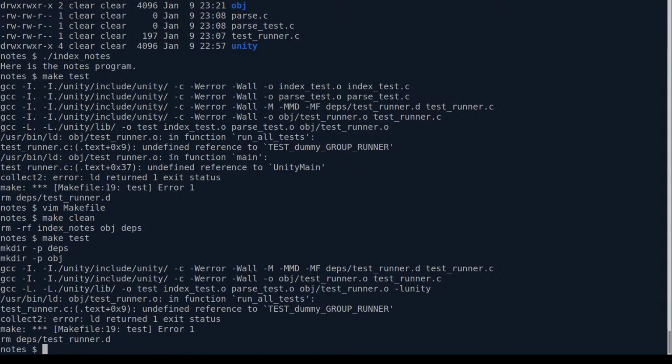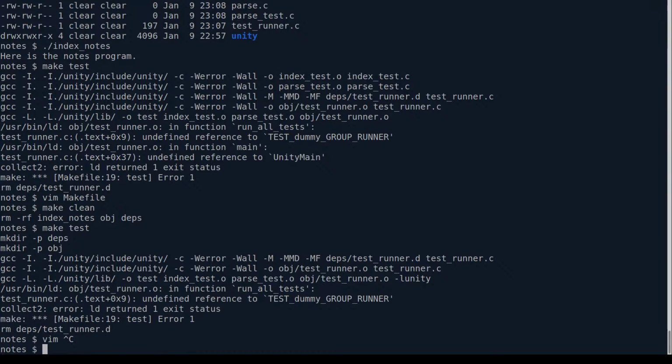And then in test runner, and let's say run test group, pass, because that's C include Unity fixture.